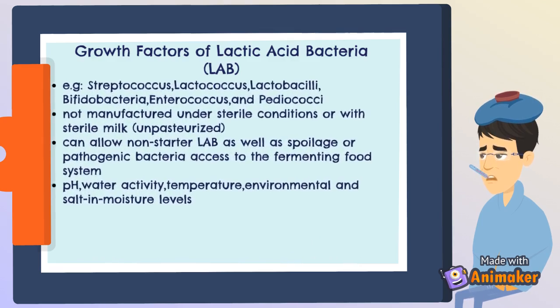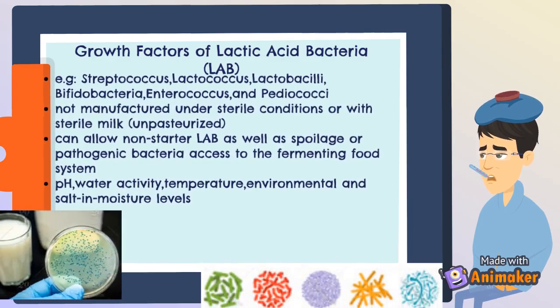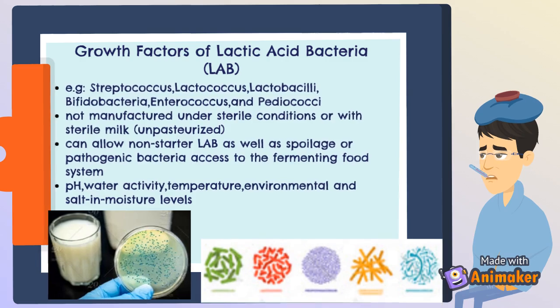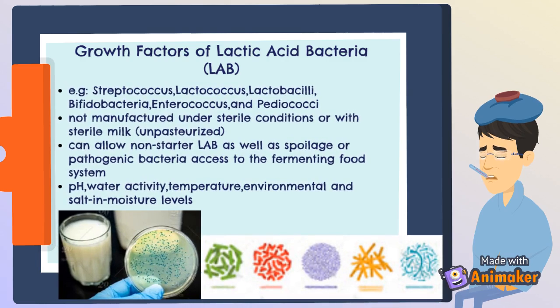Lactic acid bacteria commonly found in dairy products, for example, Streptococcus sp. So the growth factor of this bacteria is often not manufactured under sterile condition or with sterile meat, and this can allow the pathogenic bacteria access to the fermenting food system. The growth factors of bacteria that commonly found in dairy product is pH, water activity, and salt in moisture levels as well as temperature.